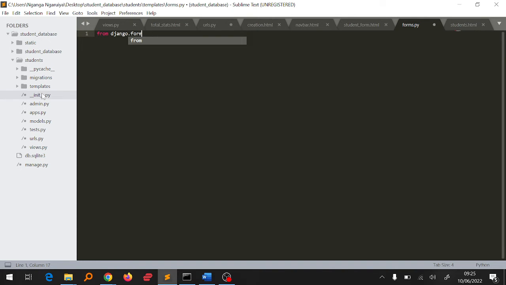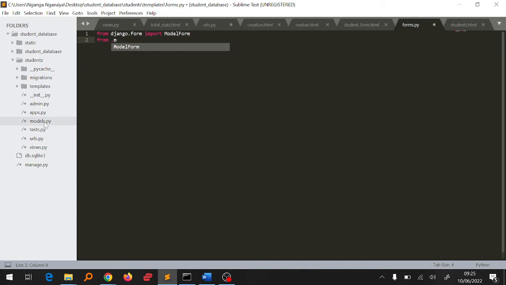So from django.forms import ModelForm. Okay, then we're going to go to the models, from .models. We add dot here because it's in the same directory.